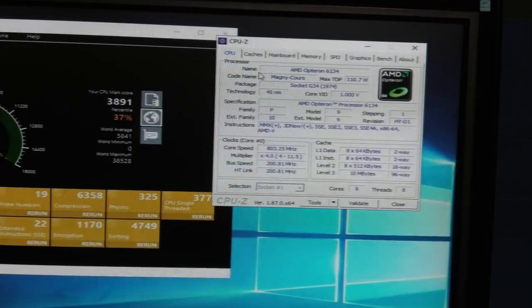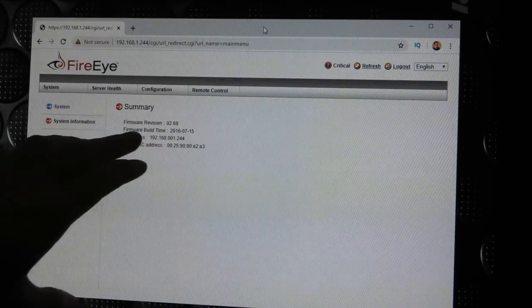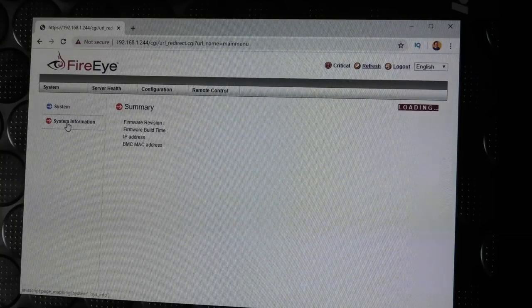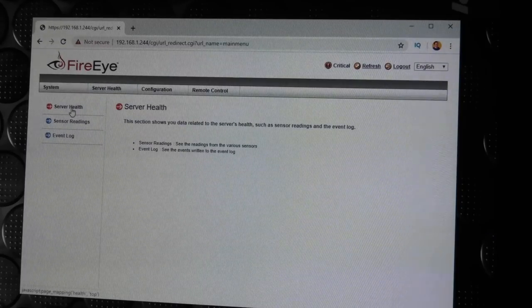We could just go check that. I stole the network connection for it and I put it in the management port. Only have one cable running to that server. So you get a little bit of information here. System, not a lot of information. It tells you something here and it tells you the exact same thing down here. So it's the same thing. It's kind of weird. So that's what's under that span, server health. Oh, it calls server health again, so that menu point is empty.